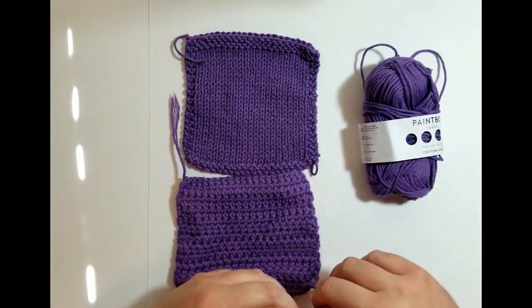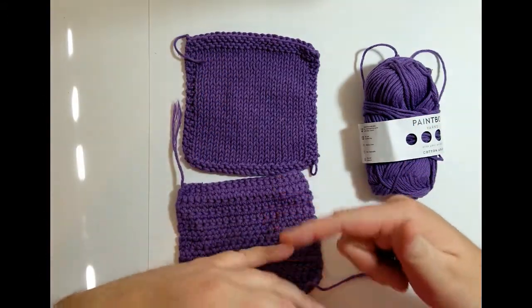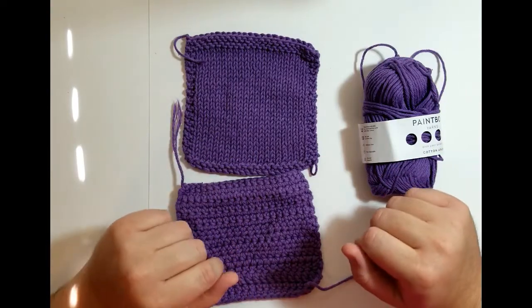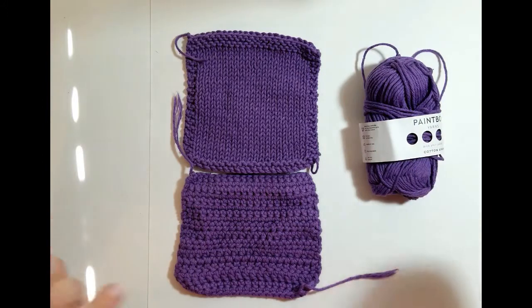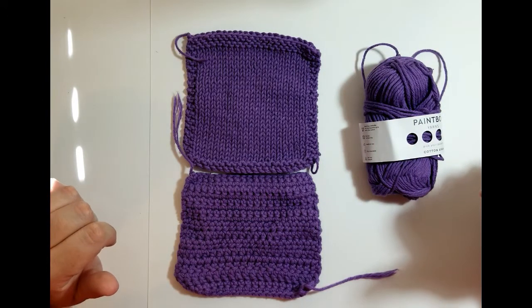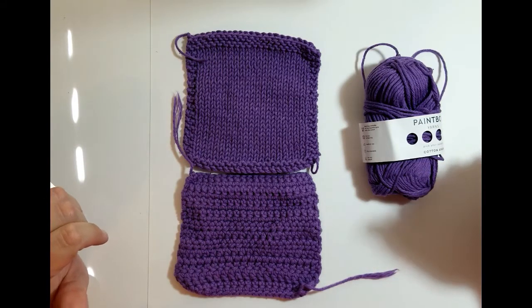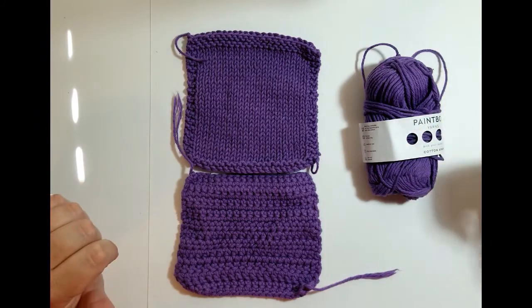I did not have the same problem when I knit with it as I do when I crochet with it. And that has to do with how I wrap my yarn around my fingers to get my tension right. Just so you guys are aware, I don't want to hold anything back. So there is that. I believe it actually has pretty good stitch definition, and some of that is due to the twist. Again, not a high twist yarn, but an average twist, I would call it.